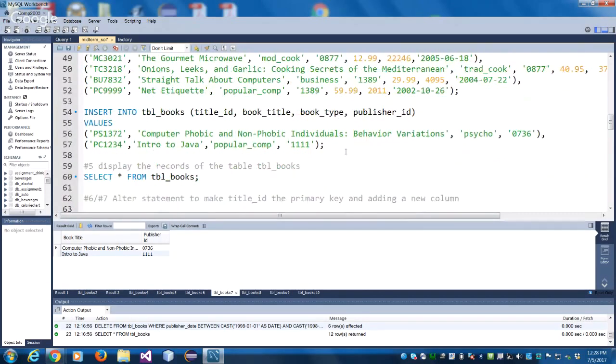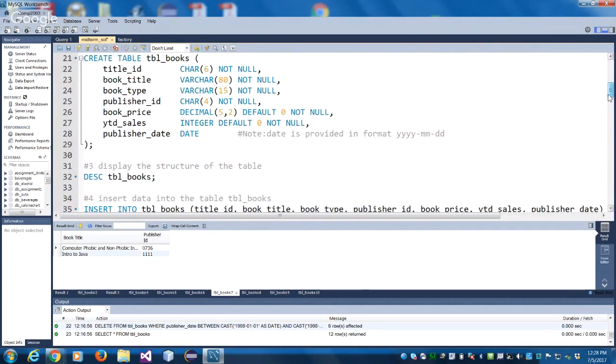Now what's so tough in it? The last 2 records only had 4 fields. Mention your field names here and put the values. What happens to the rest 3? The rest 3 will take default values automatically. If you don't have a default of anything, I think it goes to blank. For decimal, maybe it goes to 0 for numeric. I can't remember, but you had them. Default values are given. And date can be null, so its default is automatically null. So these values, it will automatically fill them up. It will do it on its own. You don't have to worry about it.